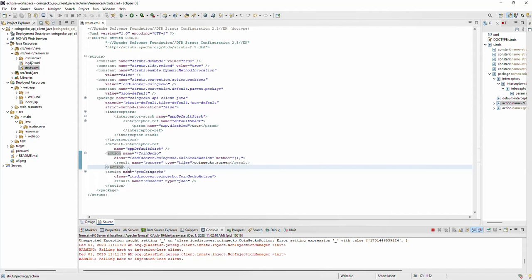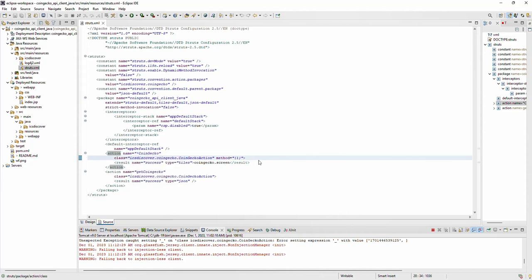So I have two action classes here. The first one, as you could see, is called star CoinGecko. That basically means, again, I really don't need a star right here, but just for demo purposes I showed that this star basically means you can use a wildcard. Whatever the star is here can be passed as a method name right here. So if I call it, let's say, show CoinGecko, then I have to have a method called show, and inside that show method I'm going to be doing all the work, and it will automatically make that call if you call the specific action. So that's how it works.